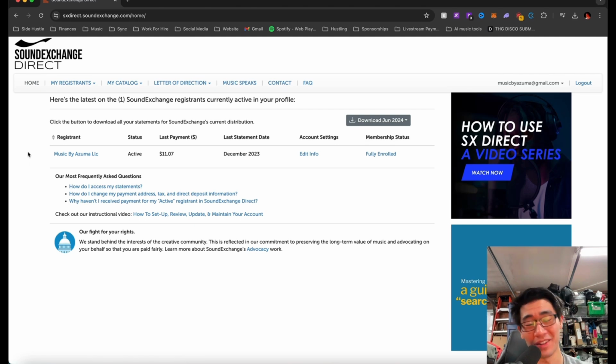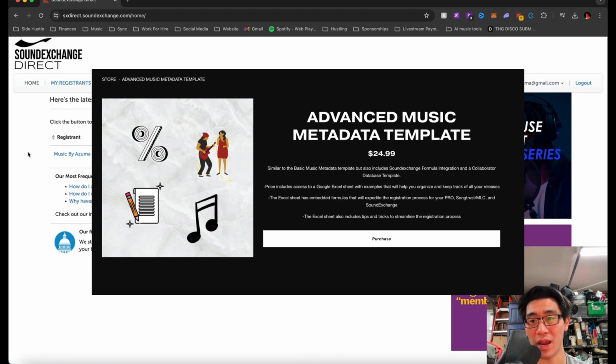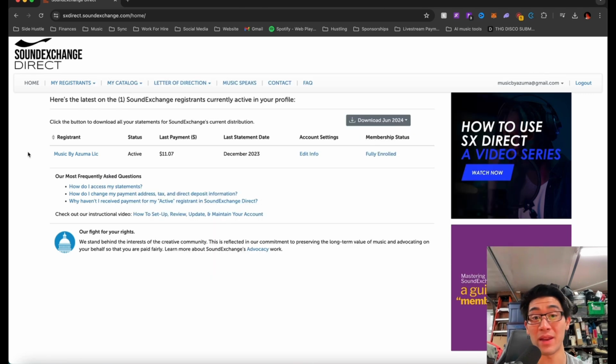If you want to save time, like I mentioned before, I do have a music catalog template you can check out. It's all through Excel. You can download it and upload it to Google Sheets just to make it easier for you, but it has all this stuff mapped out. So rather than having to go through every song one by one, you can just do one entry and you're good to go, and you can copy and paste a form and you can bulk upload. I can make a separate video if anyone's interested about the bulk uploading form, but that was how to register a song with SoundExchange in 2024.